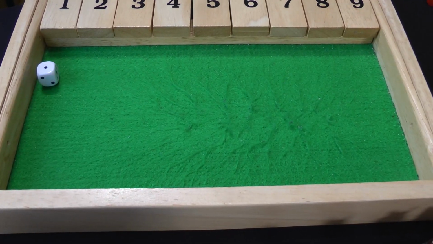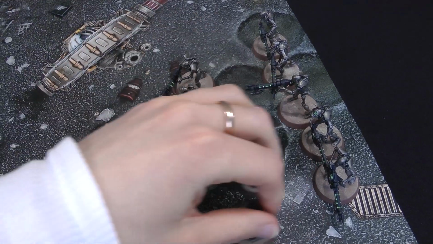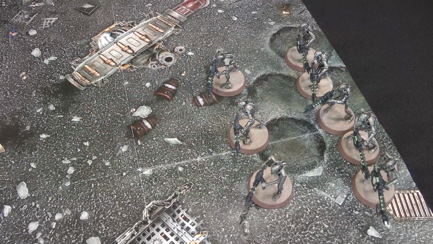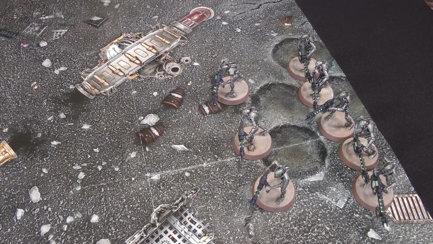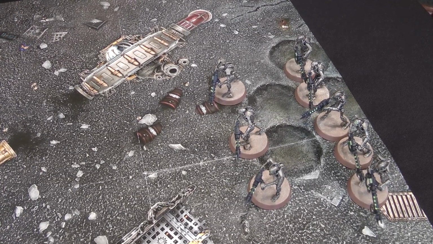And the arquebus misses. They're not that useful in this game, so I'm going to take all the Gauss Reapers off the front. 5 reanimations on 5s. Oh, succeeded on 3. And they'll come back like that, and they are within coherency still. And because I only lost 2 after reanimation, I automatically passed my morale test in the morale phase. And then we'll be on to the Necron turn.